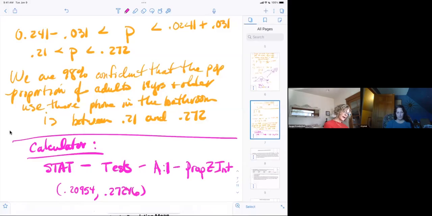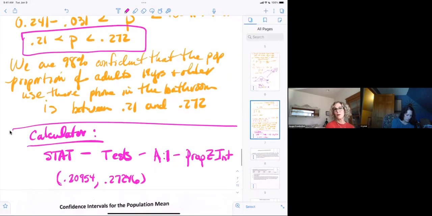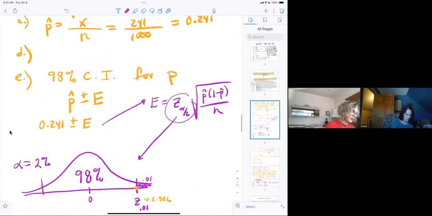At the top of your screen, after you hit enter and enter all that in, this is what you get. Compared to what we did by hand, if you round, it's still pretty similar. So that's another way to use your calculator quickly to get the confidence interval, the lower bound and the upper bound. But don't just jump in and punch in numbers if you're not understanding what you're finding. Okay, let's move on. We have a lot to talk about.